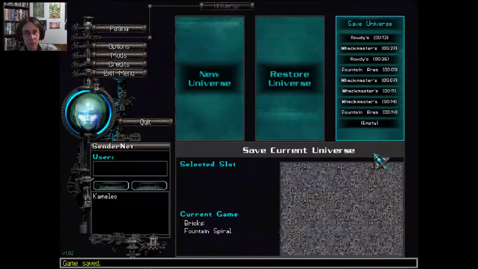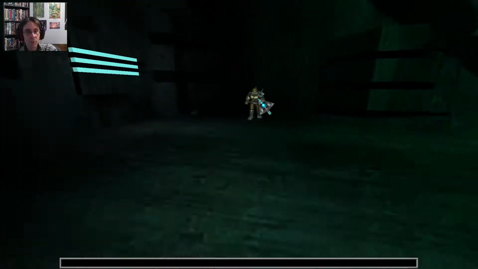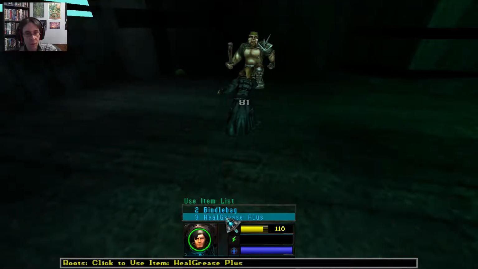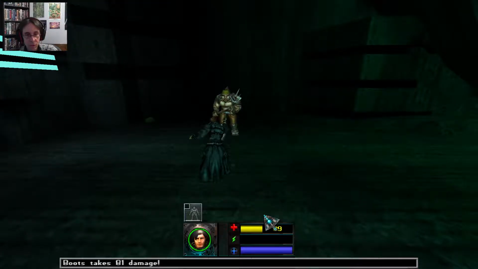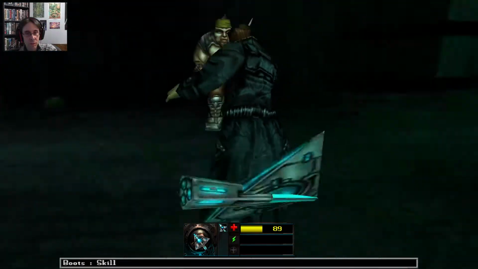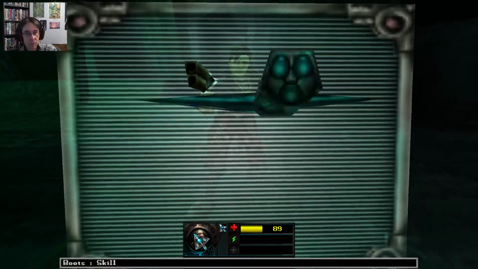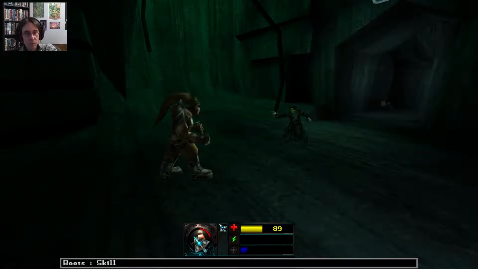Save whatever. Okay. So I'm gonna use that Fatima screen. First thing first. Oh no, I can't. Shit. Fatima. Now to use some eel grease.